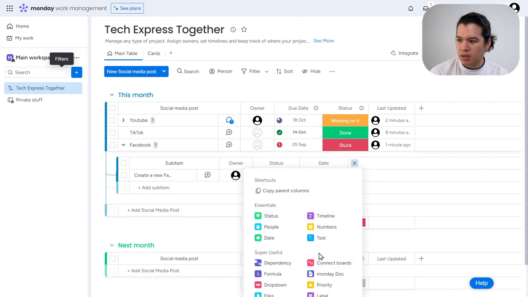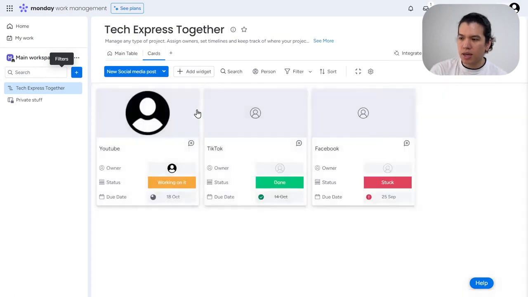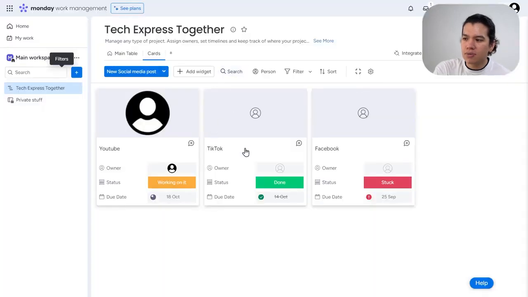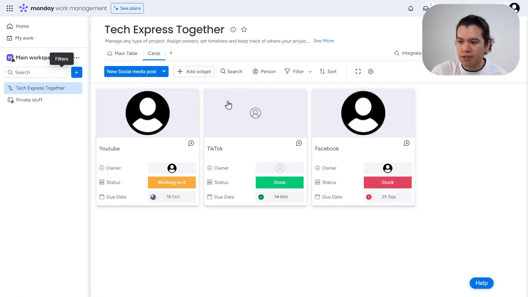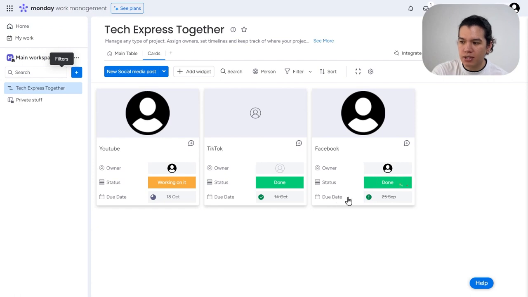If you don't see this, then what I can do is try to change the columns, but later on I think we can just have enough here to create our Facebook reel. So I'm going to go now into cards, and it's a little bit faster and easier to work with cards. So now let's say that I created my task and I finished the task, in this case, Facebook. After I finish something, they're going to be receiving it here in the home section, in the notifications. And then what I can do is change the status from stuck to done. And automatically the due date should be now scratched. And now we are successfully done with the Facebook post.